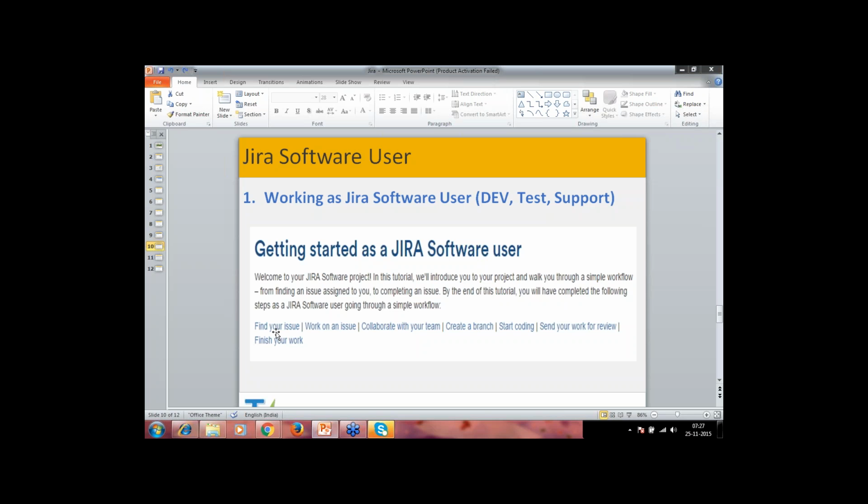Now, all you have to do as a Jira user is find out an issue that is assigned to your name. There is a simple way to filter or write a query which will show only the tasks that are assigned to your name. So you find out the issues that are on your name and you work on that issue. If you're a developer, you write code. If you're a tester, you test it. If you're a support engineer, you have to build some server or software, you build that. Wherever you are required to collaborate with your team, you collaborate with your team. Suppose you need some information from another team member or Scrum Master, you go create it.